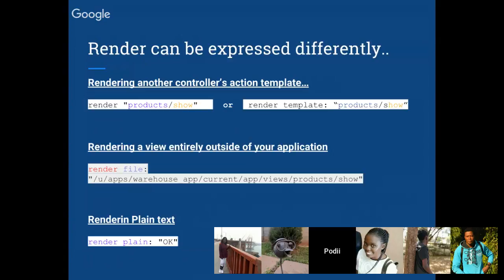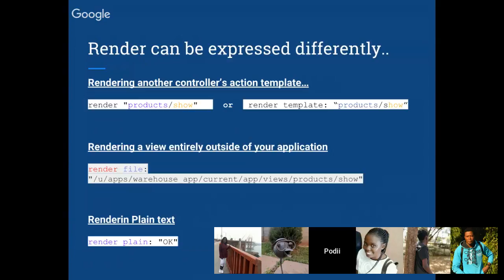So if there's an action product show that renders the edit page, will it render the edit page or will it render the show page? So every action has a template. And every action like show will have a template with the same name, show.html.erb. And a slide ago, you said that if you tell index to render edit, then it will not render index, it will render edit. Yes.